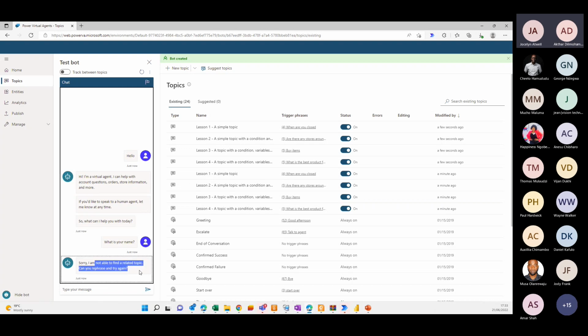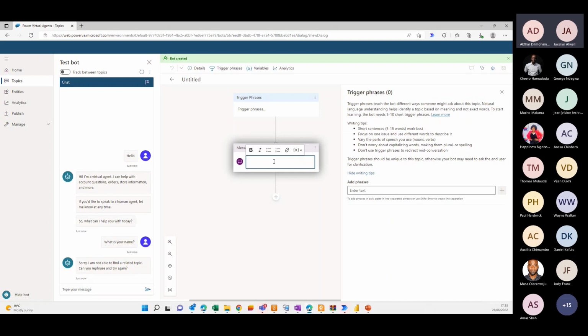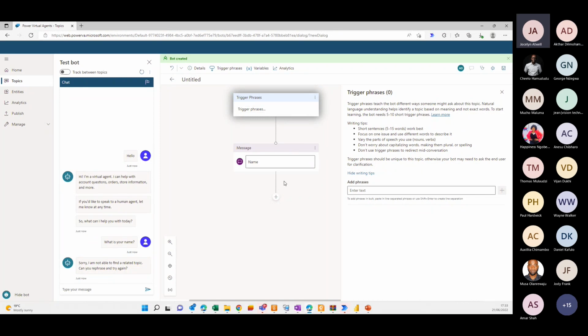Okay, it doesn't have any topic. So now you start creating topics. You can say, for example, a name. So trigger phrase. And then what to do: show a message, call an action, redirect to another topic. This is what you start building. For example, name, you can add just phrases here.